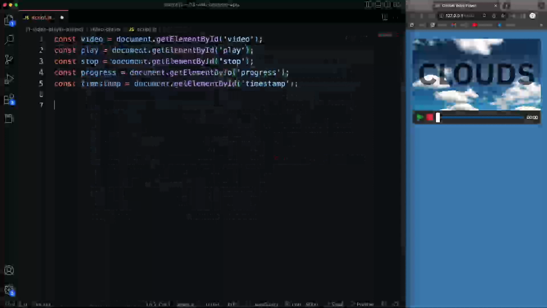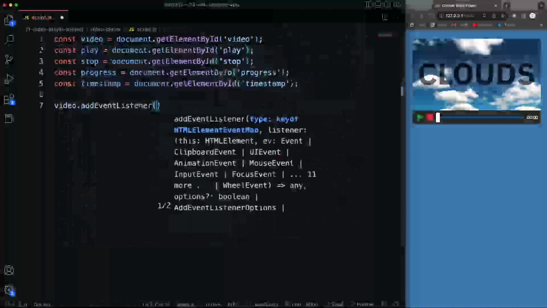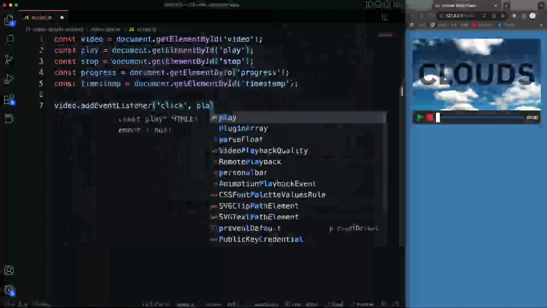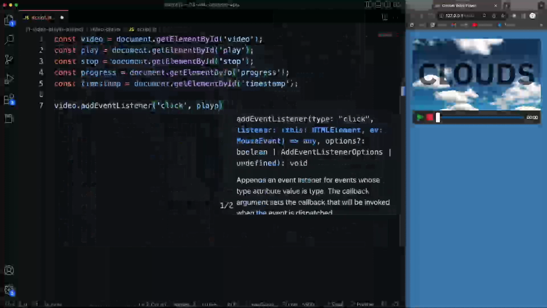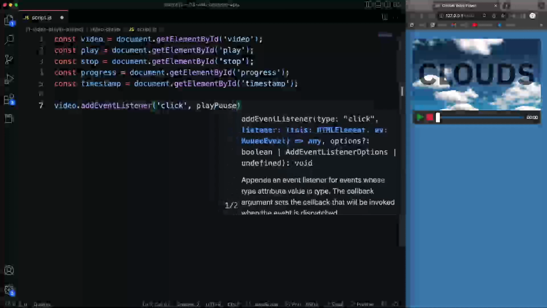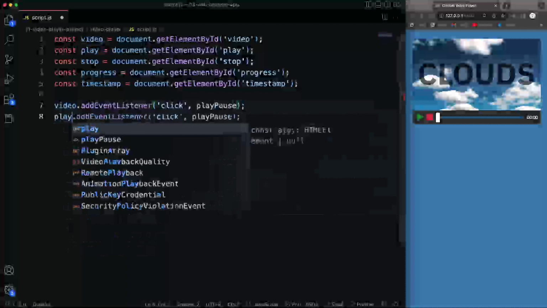Now, I want it to play when I click on the play button, but I also want it to play when I click on the video itself. So what I'll do is add video.addEventListener and click. And then we're going to have a function called playPause, because it's either going to play or pause depending on what state it's in. So let's also add that to the play button. So we'll say playPause as well.